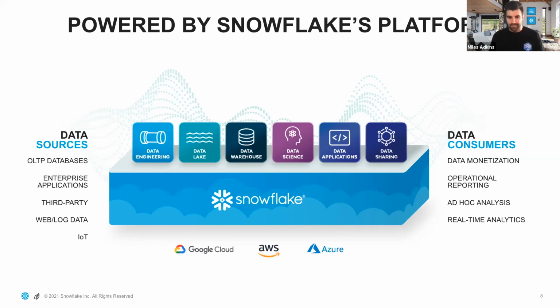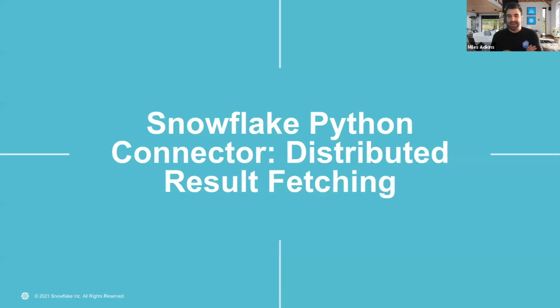Now, for a while, the only way to really move data across from one app to another was through a single pipe. And so there was no way to really do any sort of parallel data movement between Snowflake and your application. And so with that, I'm happy to pass it over to Mark, who's going to walk through our latest innovation, where you can now really grab your result sets and read and work with those in parallel.